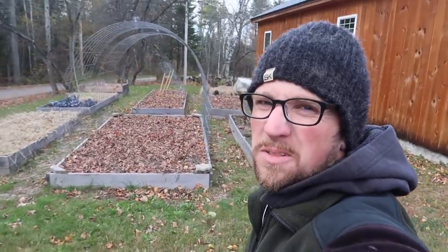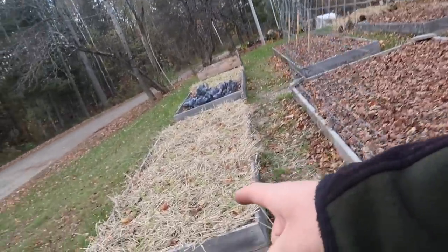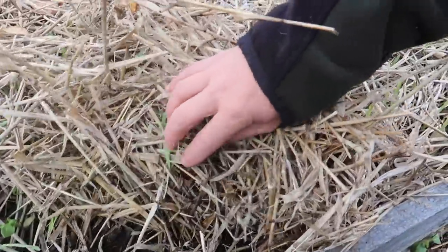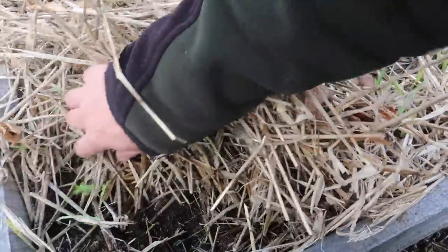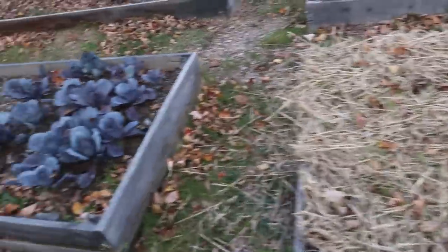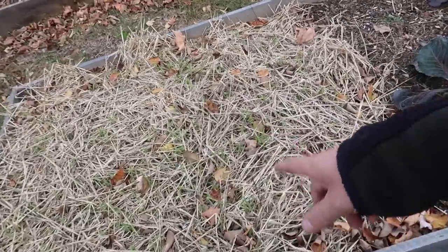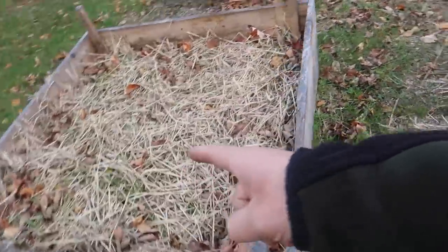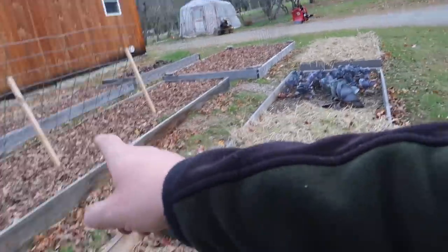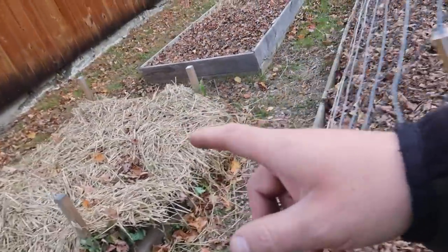I was looking out the pantry window the other day and I noticed where we put the straw, it looks like winter rye growing. So I'm wondering if this straw that we got was from making winter rye or some kind of rye. So that'll add some nice organic material in the garden beds. Got it here, where we planted garlic. There, here, and here. So that's kind of neat. We don't have anything where we got the leaves. And yep, we got some growing.